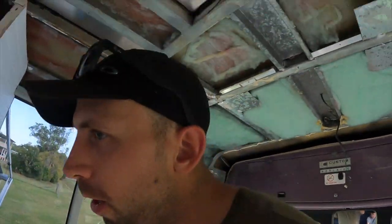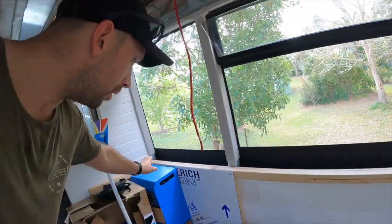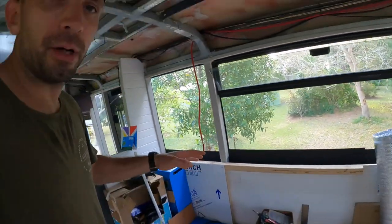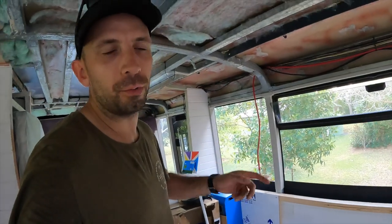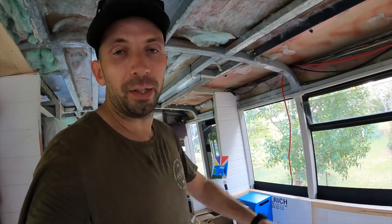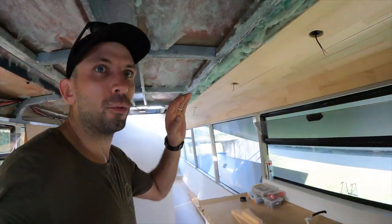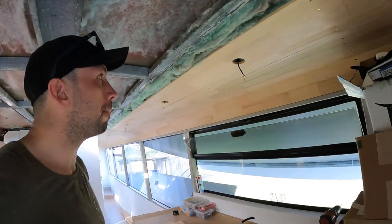Our main focus this week has been finishing off electrical as much as possible so that we're able to fit the roof. Early in the week, I did fit this Victron unit, but that's been put on the back burner until we get some batteries and some solar, which will be next week. Hopefully we'll get an electrical day next week. So this has been put on the back burner to make way for the roofing.